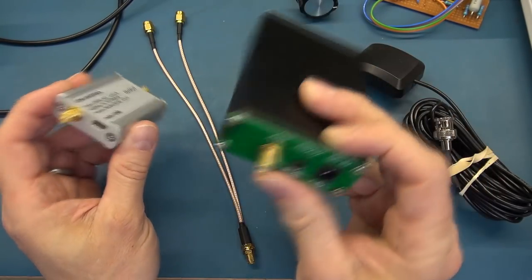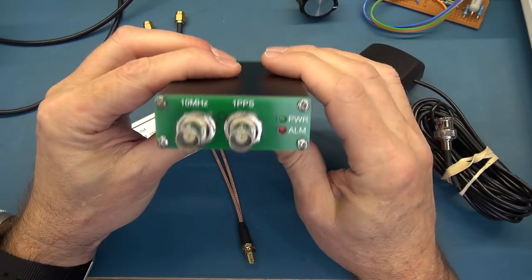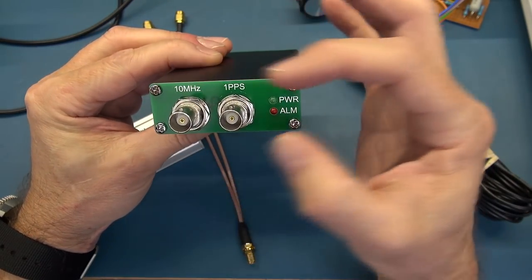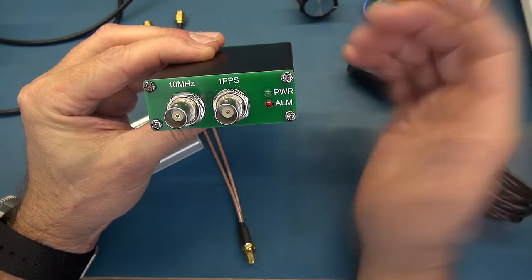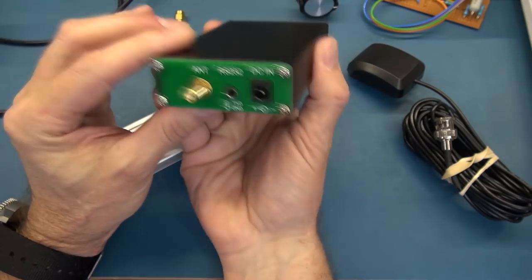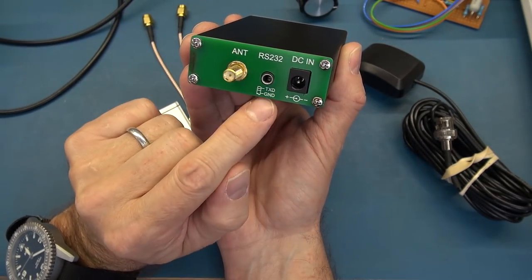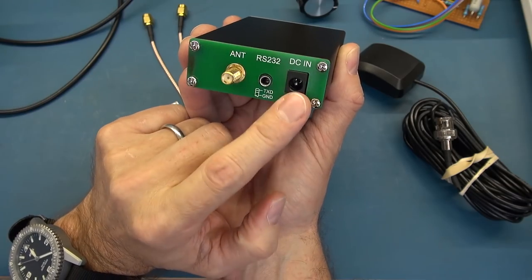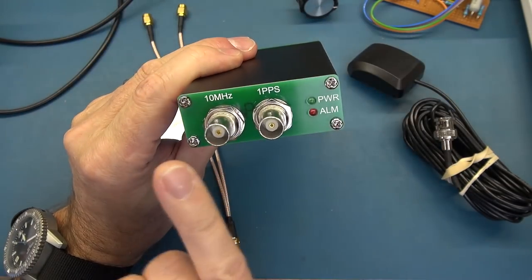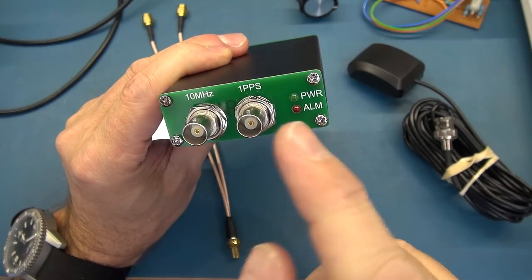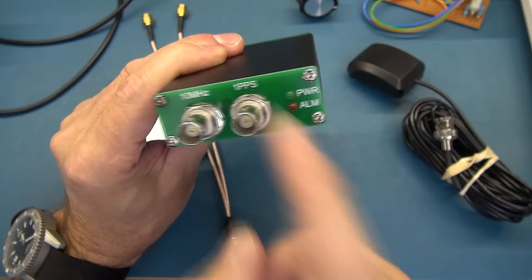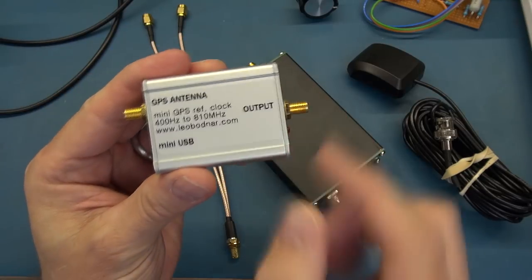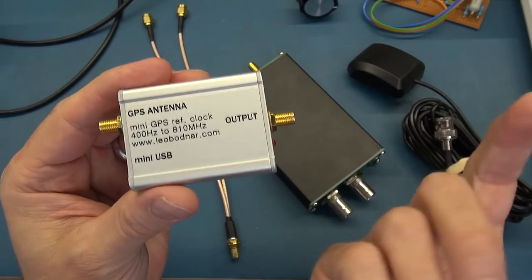This one was on recommendation from one of you who watched that video and said, hey, you should go and check these guys out. And I'm really chuffed that person did post that. And I bought these just to see what you could get at a more reasonable price and to have another reference to even check against the main big boy I had on the bench. I bought this one off eBay. You can buy these GPS disciplined oscillators for around $80, $90. You can get ones with displays on them, which go for around $150 to $200. So they'll come with the GPS data out through RS-232. It runs off a DC supply in the back. And then you get your 10 megahertz reference out in the front and your one pulse per second out.